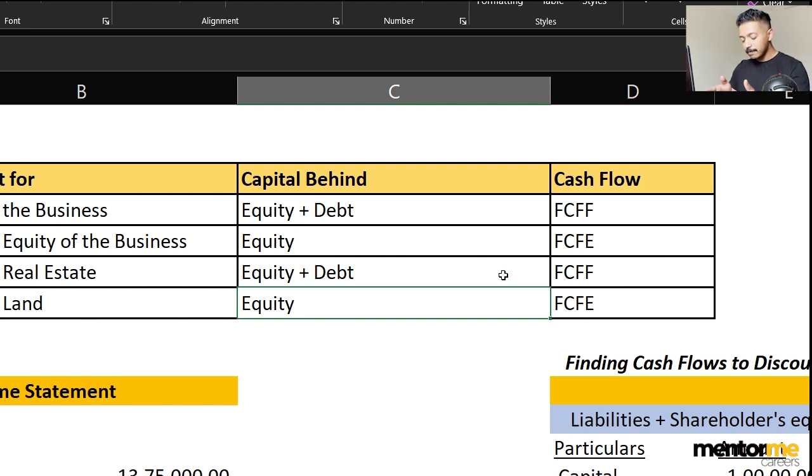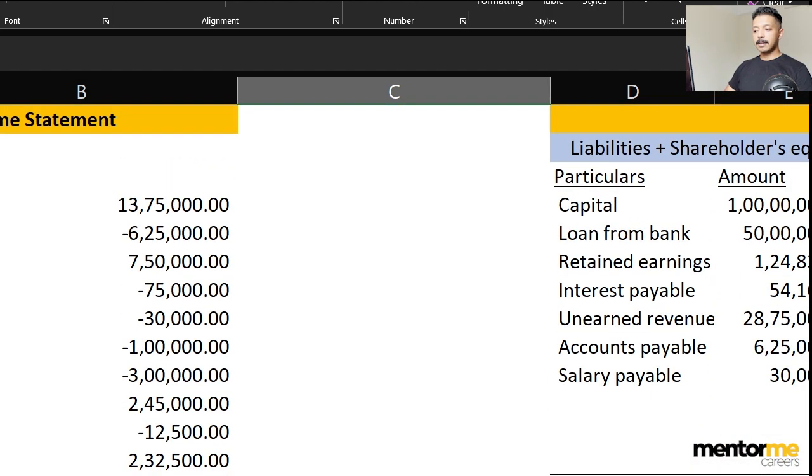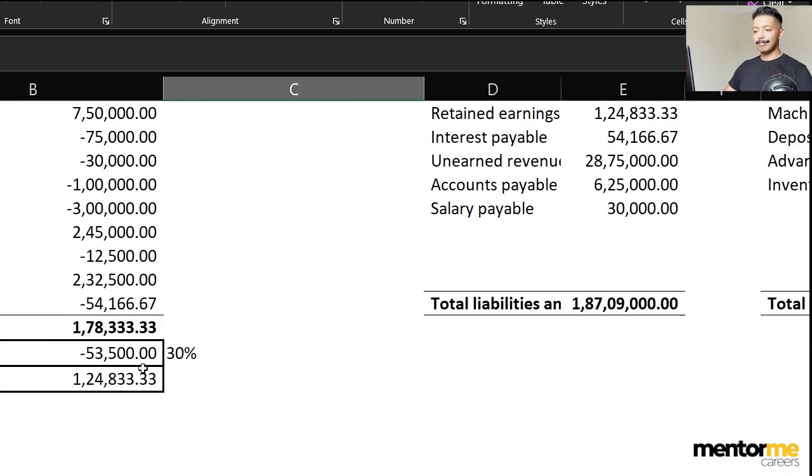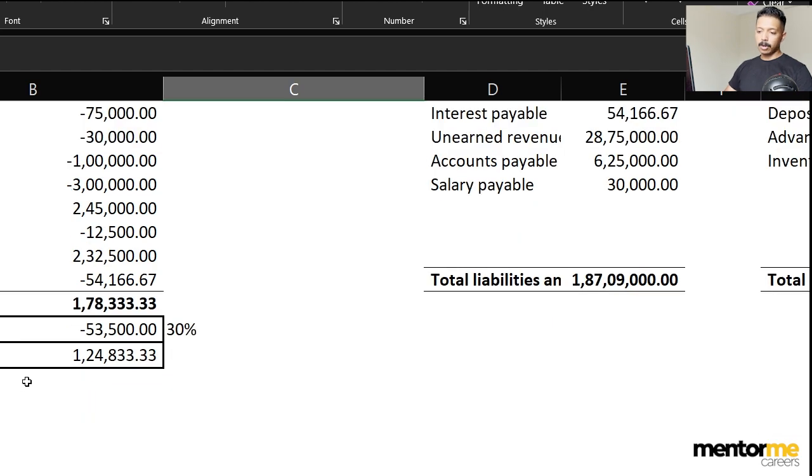But what is FCFE? It's the cash which gets generated. It's the expected cash that gets generated in the future, which will finally increase the value. So in valuation, there is no concept of your receivables or your paper earnings. It has to be cash. So let's give an example on calculating FCFE with income statement, balance sheet and cash flows. I'm going to quickly do this so that you do not get confused.